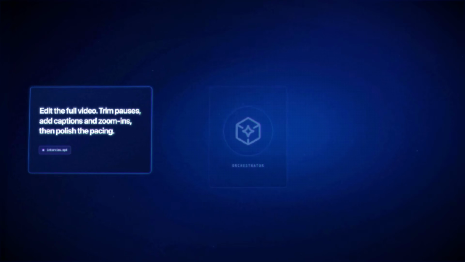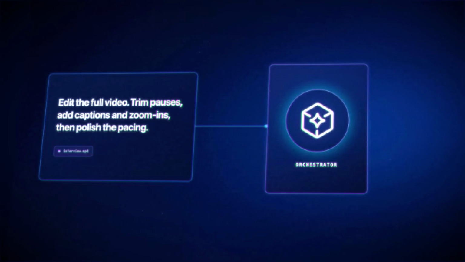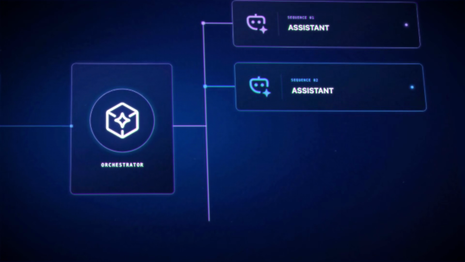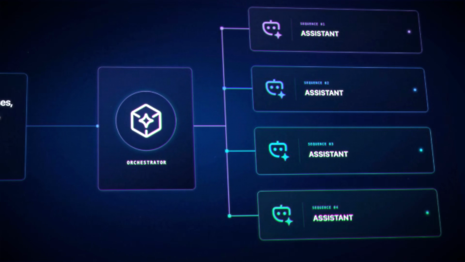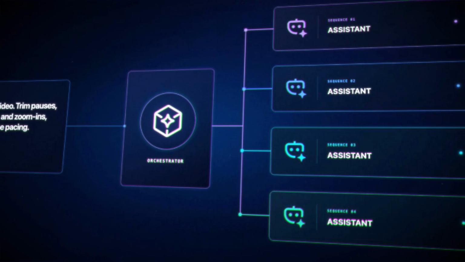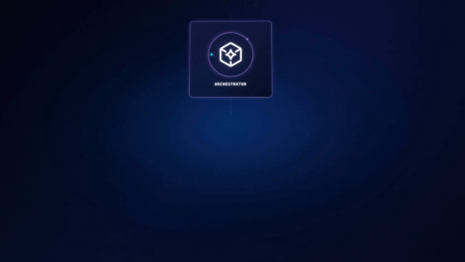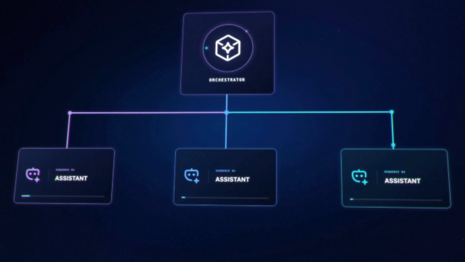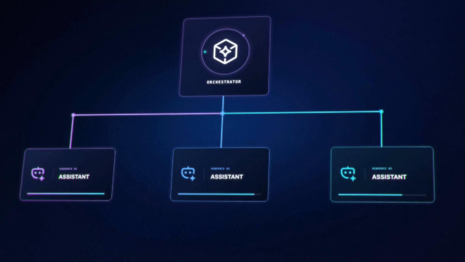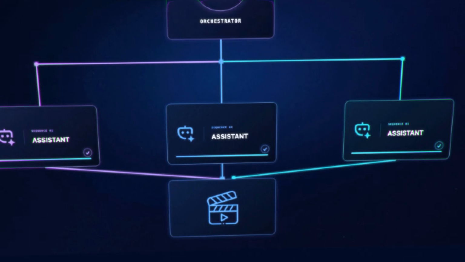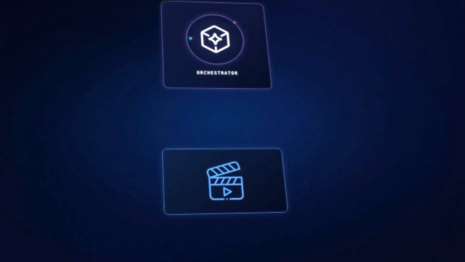When you give the orchestrator one big job, it doesn't do any of the editing itself. Instead, it opens and reuses separate assistant tabs, which are basically one assistant per sequence. So you can have one sequence for shorts, one sequence for long form, and it uses these assistants to do the manual labor of the actual work. So it's going to send tasks to these workers, wait for them to finish, and then check over the output to ensure that the video was actually done right.